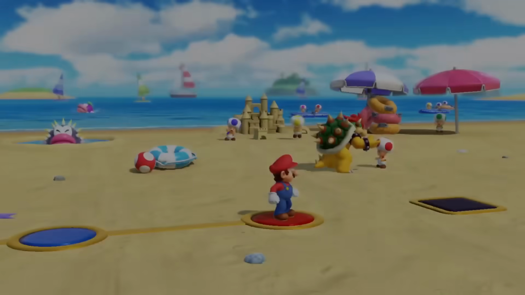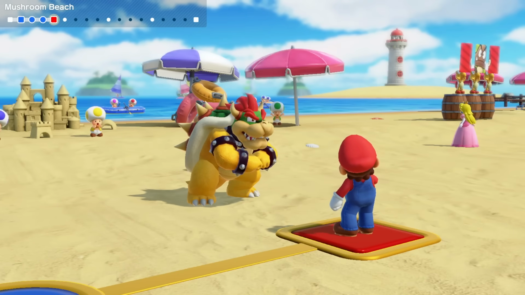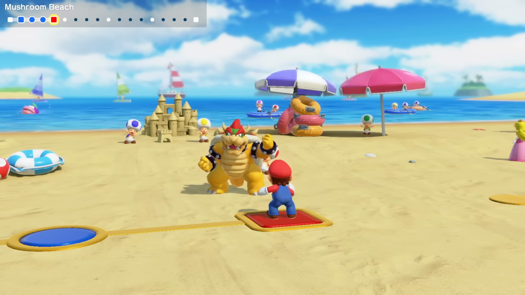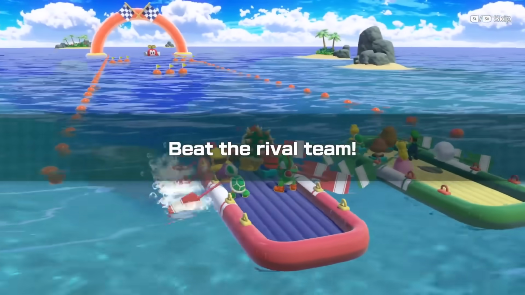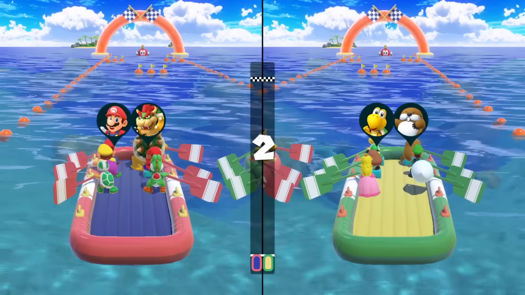Very nice. Now, is Bowser going to help us in this one? Wait, Toad doesn't also help, does he? Hey, Bowser comes over. Uh-oh, do you want to fight, bro? Roboat Uprising, beat the rival team. Uh-oh, is this going to be a difficult one? I don't know what the controls are. Oh, it looks like Bowser's on our team. Oh, wait, is it just motion controls? It looks like it's just motion controls.